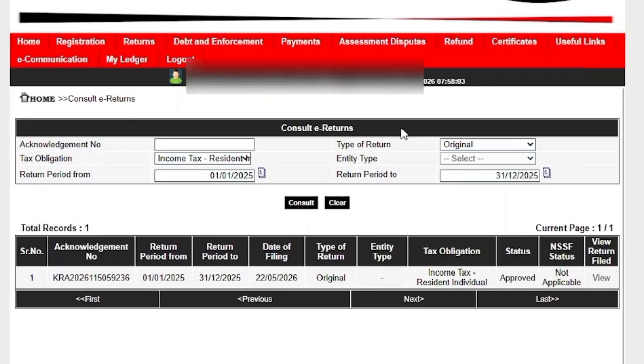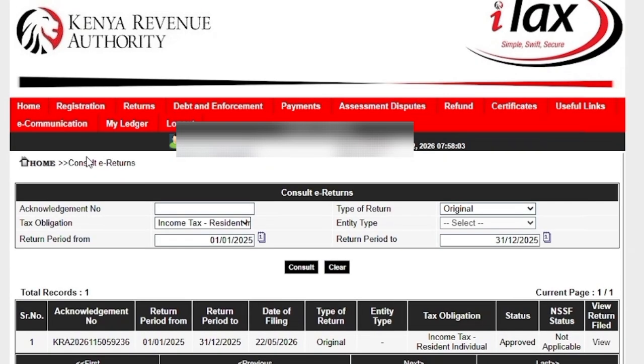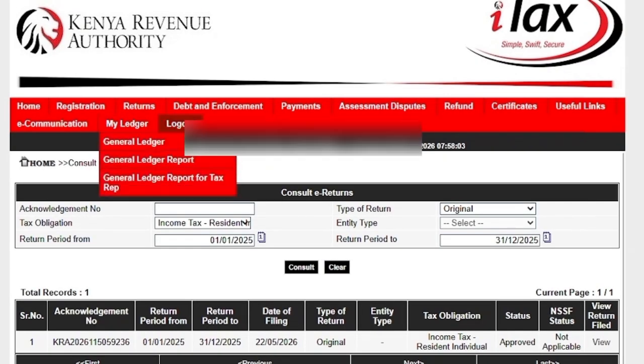I consulted to see whether my data had been submitted to their end. At times, there's a system issue, and you might think that it went through, but it didn't go through. Here we go. Now, I can just log out.